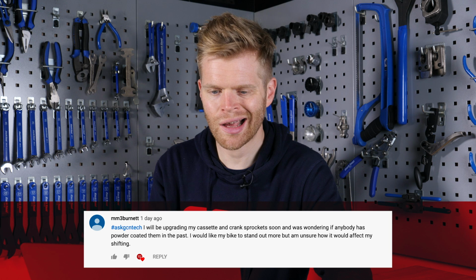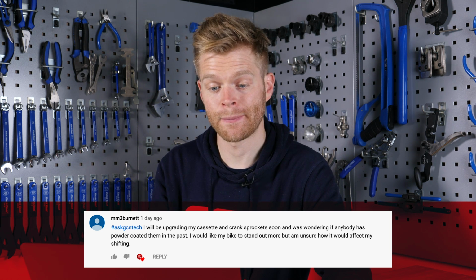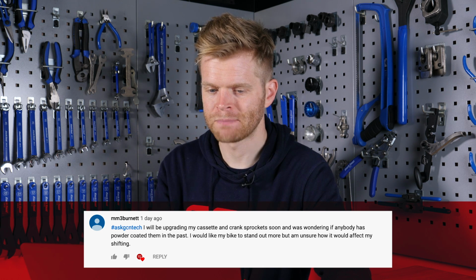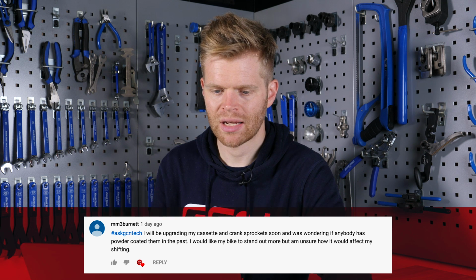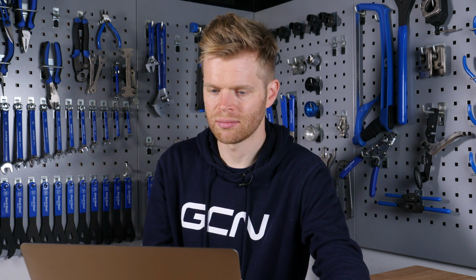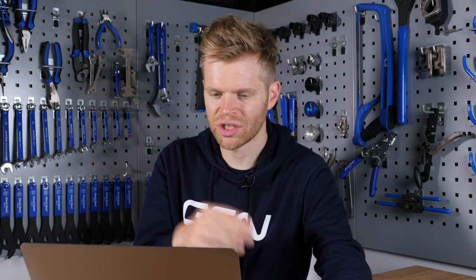A question now from MM3 Burnett, who says, I am upgrading my cassette and crank sprockets soon and was wondering, has anyone ever powder coated them? I'd like my bike to stand out, but I'm unsure how it would affect shifting. I don't think a powder coat would last on those components unless it was some fancy pants tungsten carbide coating with really high hardness on it. But I mean, it would probably come off as the chain runs through it and end up clogging up the chain somewhat with a bit of residue.